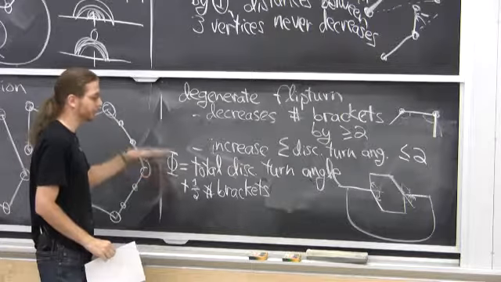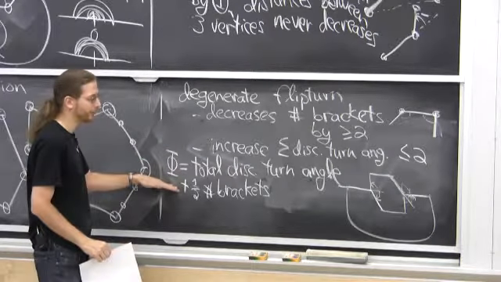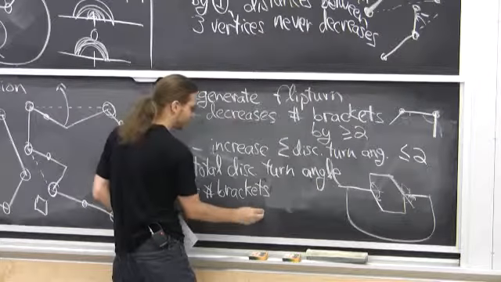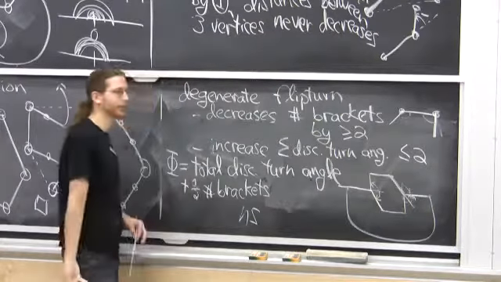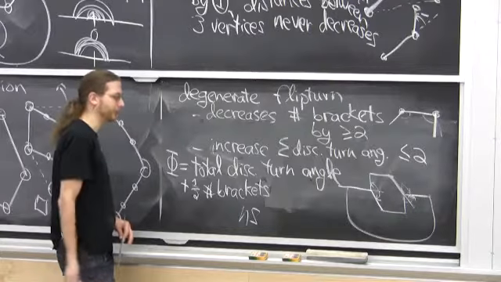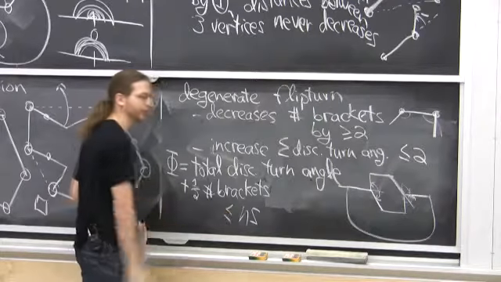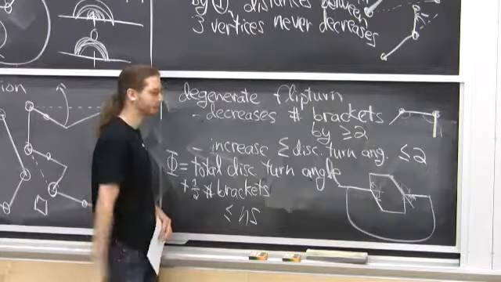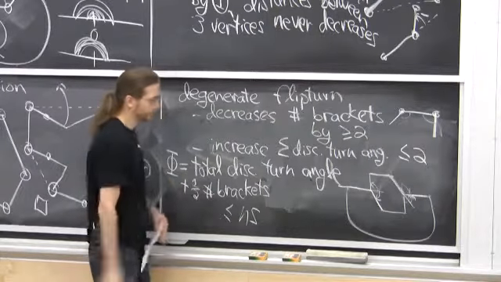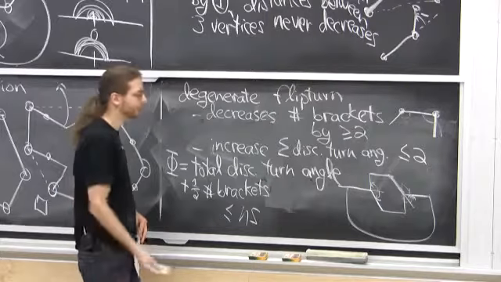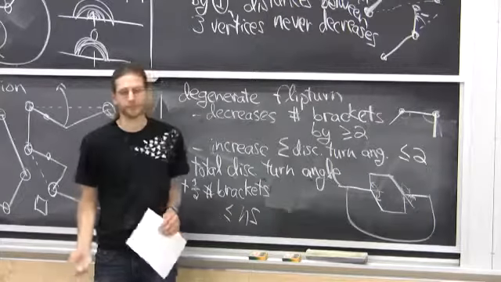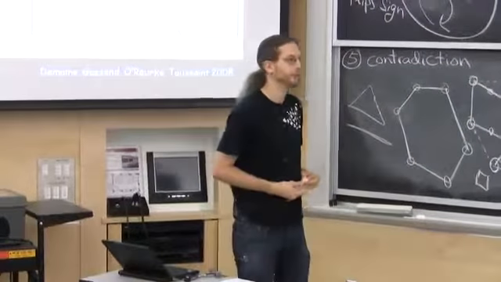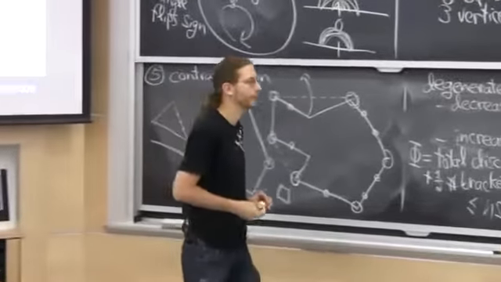And so now you know this quantity goes down by 1 in every step. It starts out at most something like n times s. And at the end, it's got to be at least 0, and it decreases every step. So the number of steps is at most n times s. So in particular, if you have n slopes, this is n squared. If you have some smaller number of slopes, it's better. Like 2 slopes, you get n again. That's flip turns. Any questions about them?